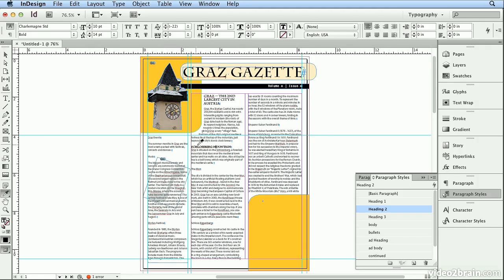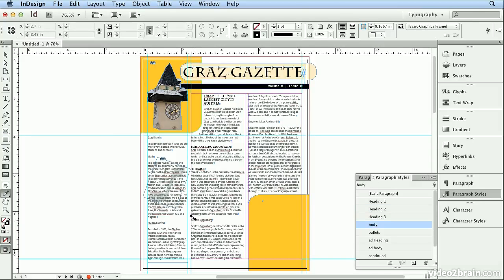So right now the eyedropper is white on the tip. If I get the tip over Schlossberg Mountain and click once, it flips to the left and the end is black, indicating it's loaded. When I see the tip of the eyedropper get the I-beam or your text cursor, it's safe to click once. And now I'm applying my Heading 2 styles.